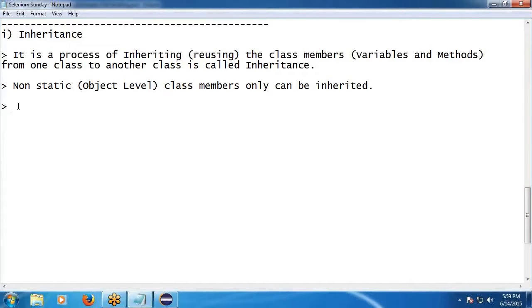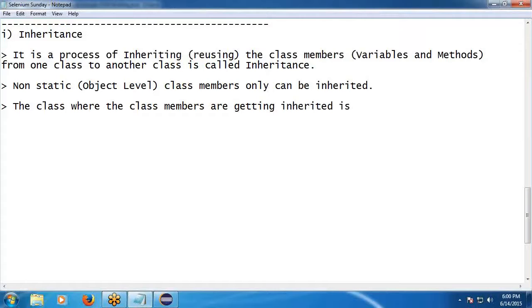Next, the class from where the class members are getting inherited is called the superclass, or parent class, or base class.